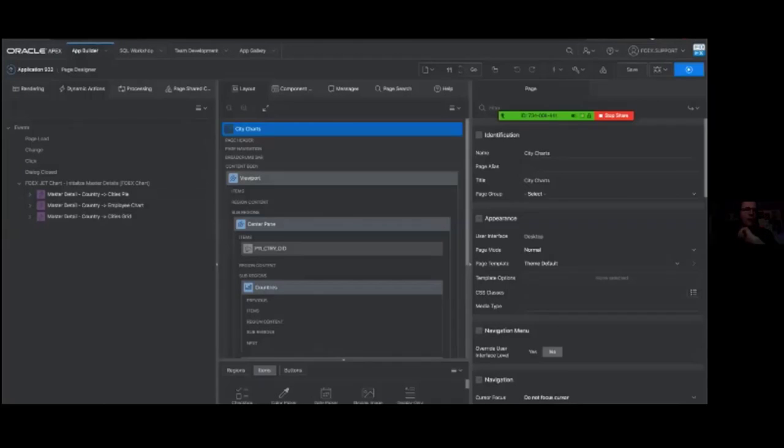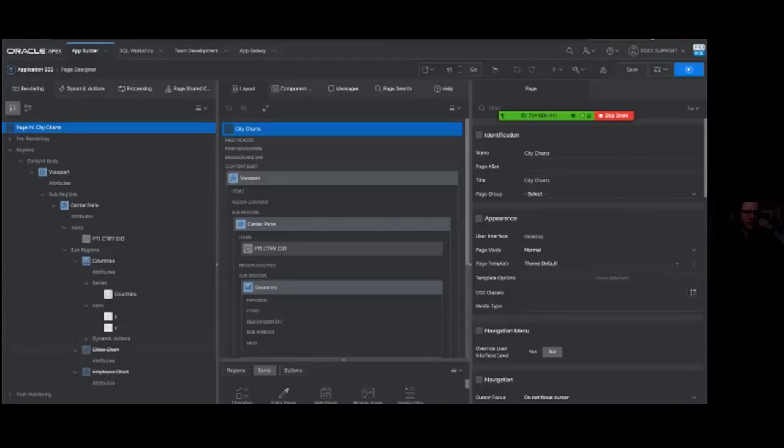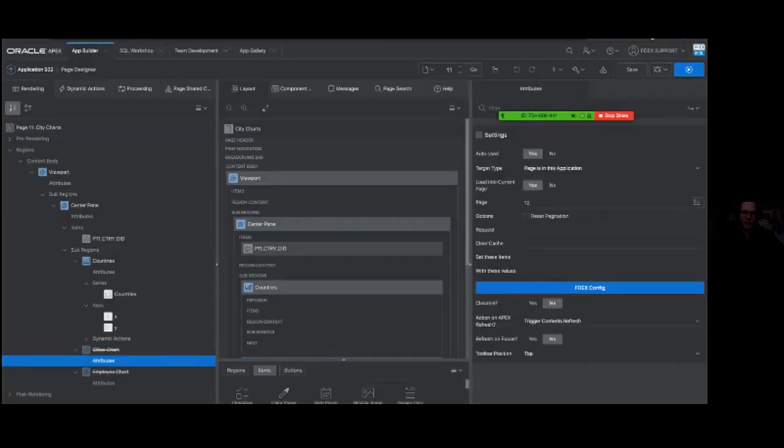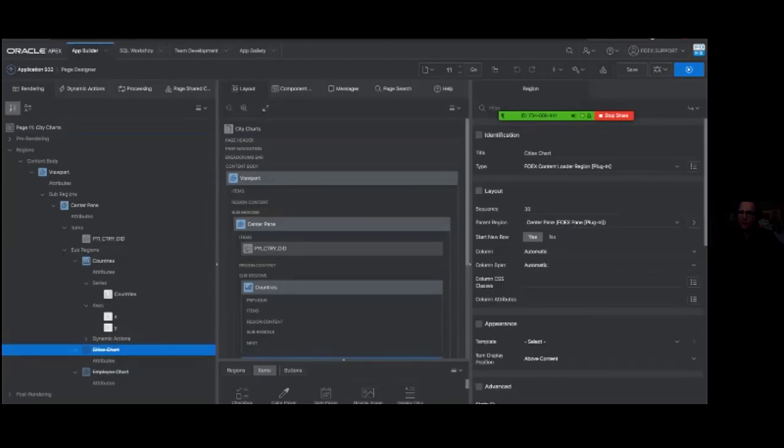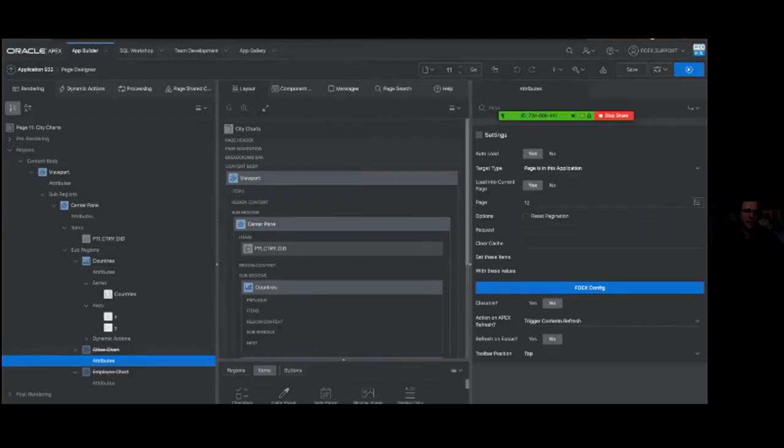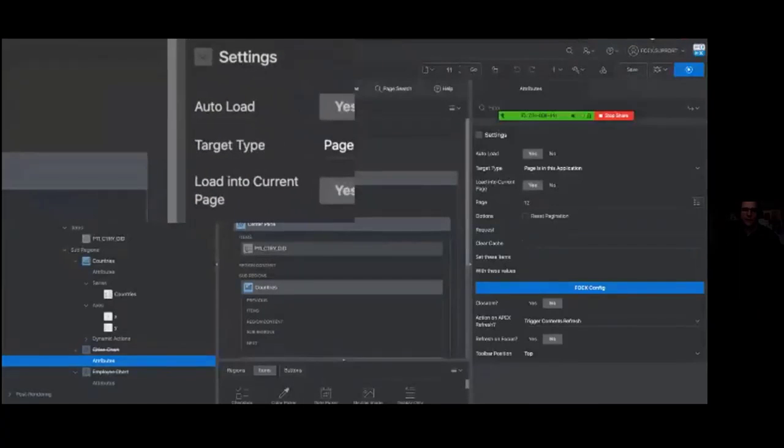All right, and we've introduced a region plugin. If we have a look at the attributes here, we have a content loader region plugin. What that's going to do is load content into the box, the area that it takes up. And if you have a look at the settings here, it's the same as the Apex settings. What page are we going to open?